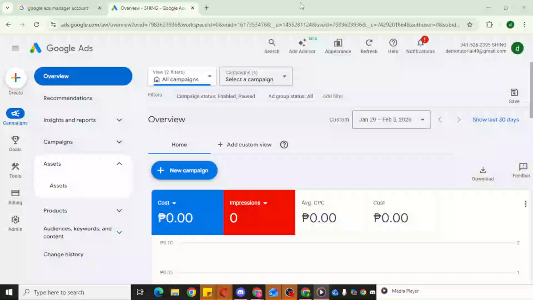In today's video, I'm going to teach you how to connect Google Analytics to Google Ads. Linking these two tools helps you see how people behave on your site after clicking your ads, build better audiences, and make smarter bidding decisions using richer data. We'll keep it simple and walk through the process inside Google Ads.